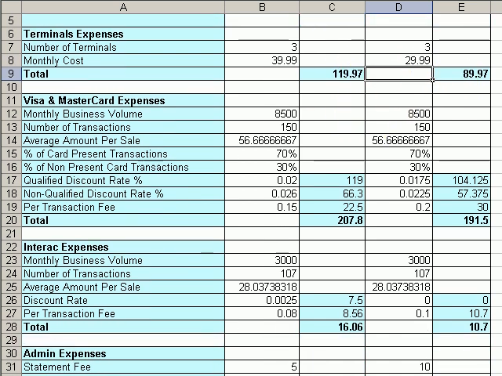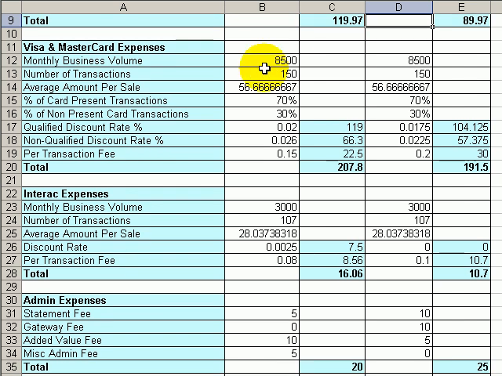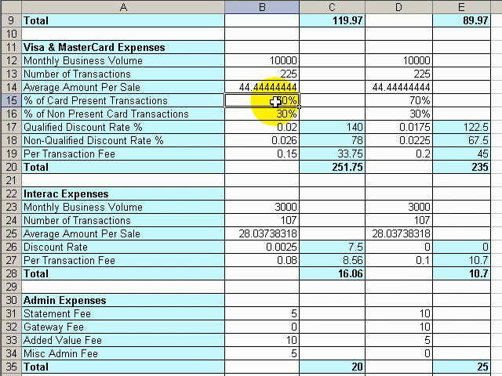And then let's scroll down to the credit card total. So let's say you're expecting to do $10,000 in credit card sales every month. In this section, it automatically fills for company B the same. Let's say you expect to do, I don't know, 225 transactions, and it fills out the other. So that makes your average sale about $44. And let's say your card present, the cards that you swipe across the terminal where the card is physically present, is going to be about 90%. And 10% of the time it's going to be keyed in or phoned in or emailed in or faxed in, because that happens in business. So it'll automatically change over here as well.